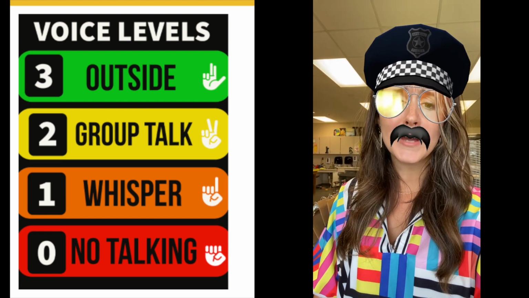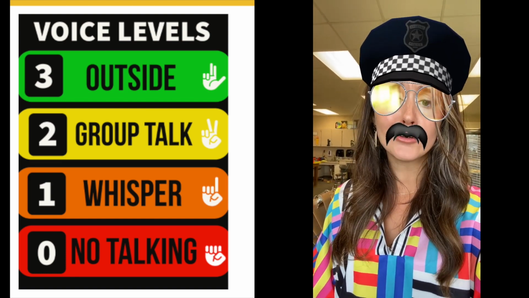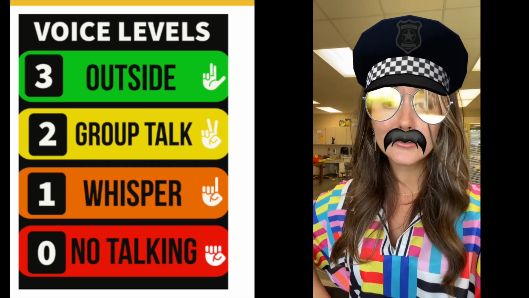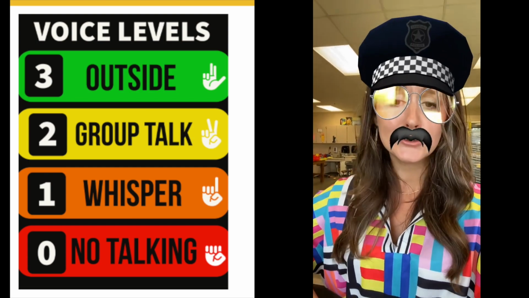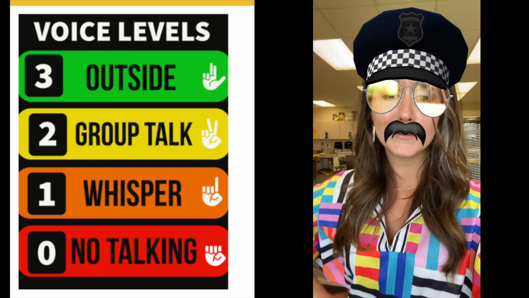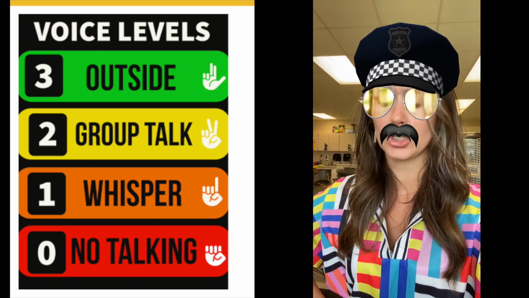We can show respect by remembering our volume levels. While we're eating, it's a 1 or a 2. You can talk to your friends, but make sure we're not getting too loud. And we're respectful at a 0 when a teacher is talking and giving some instructions. So we're showing some respect.